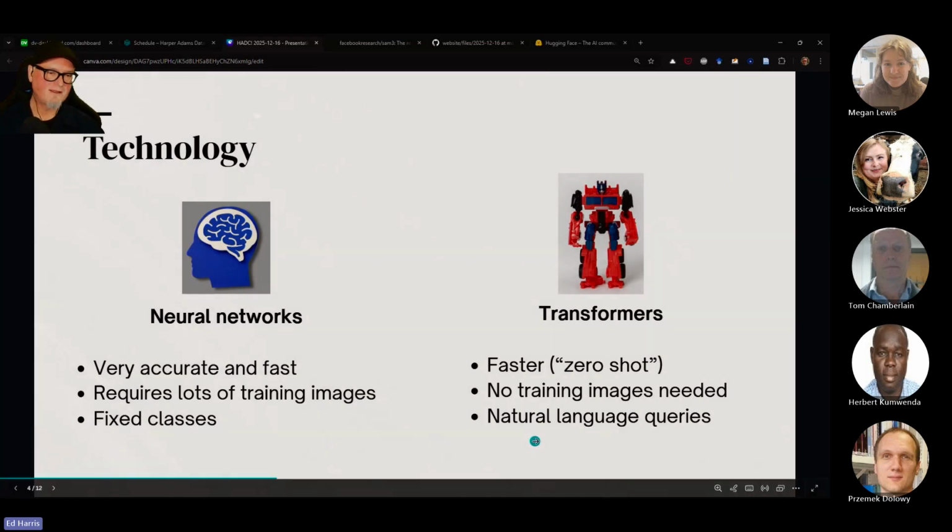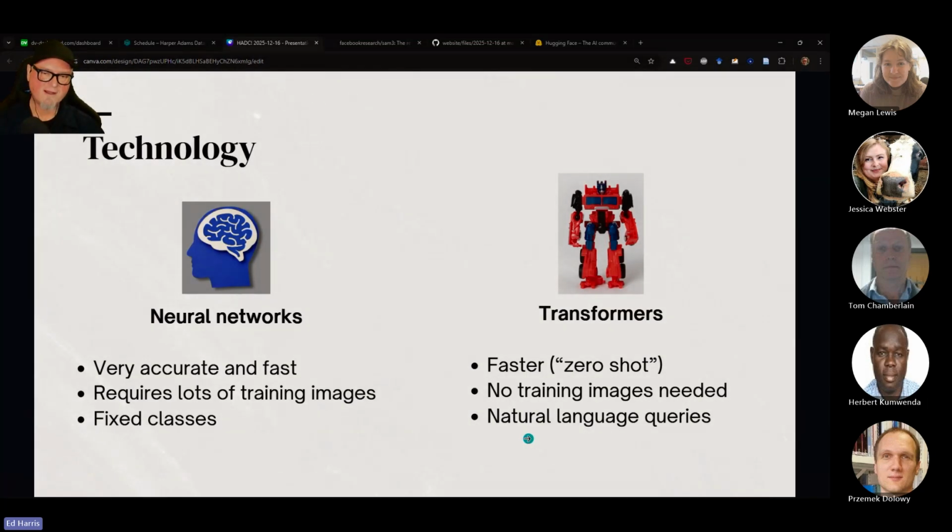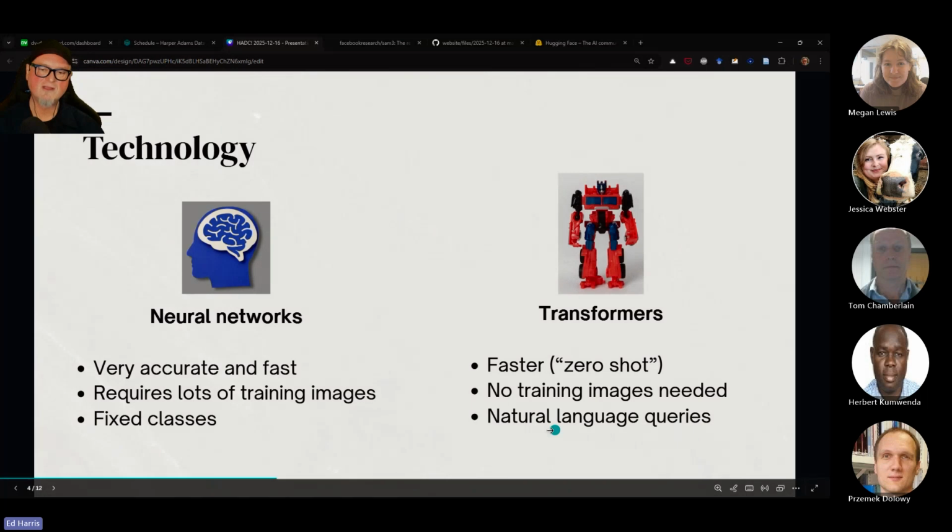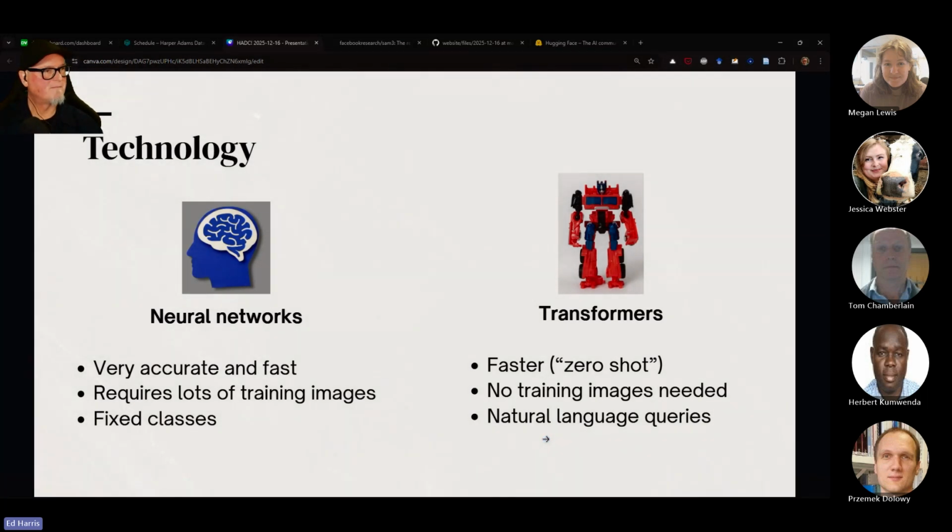But probably the best reason for it is that it also drops the requirement for needing to define fixed classes, having rigid classes. You use natural language. I want to get every person with a white shirt in this sports stadium. I want to get every red car on the motorway. I want to get every animal in these series of trail camera images.